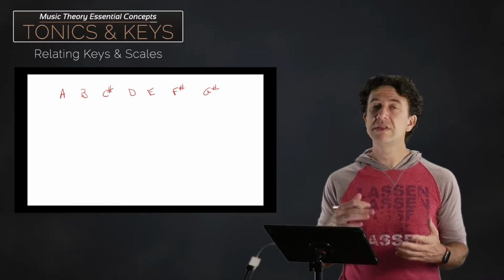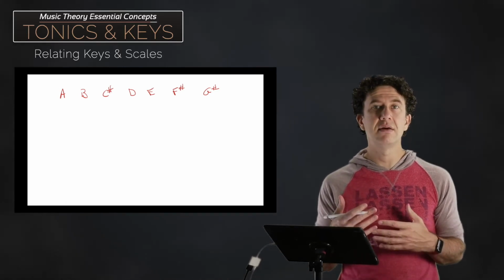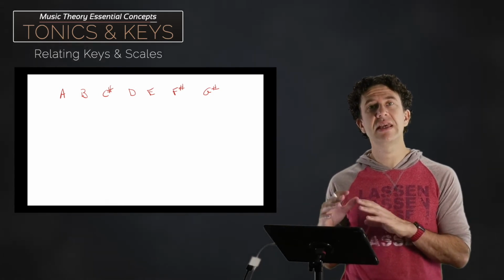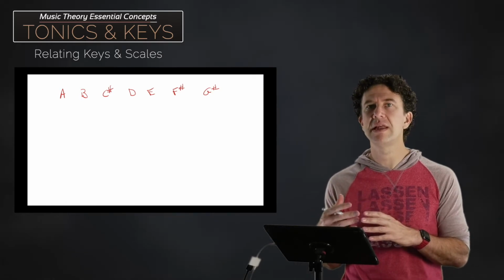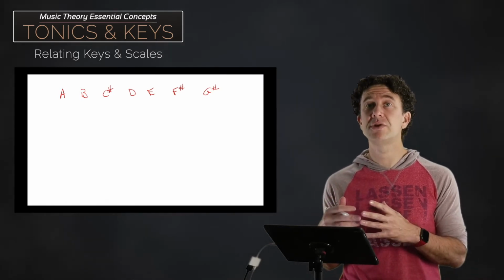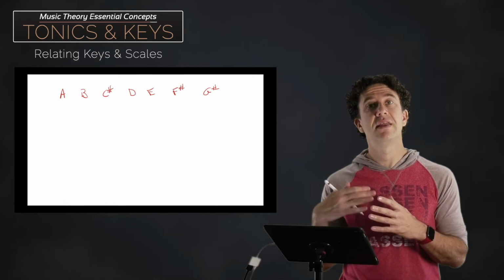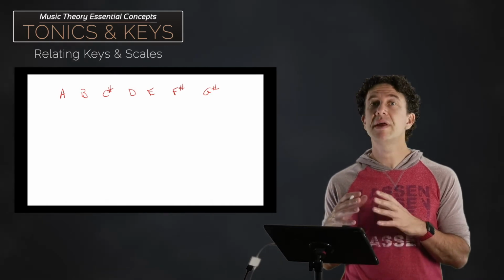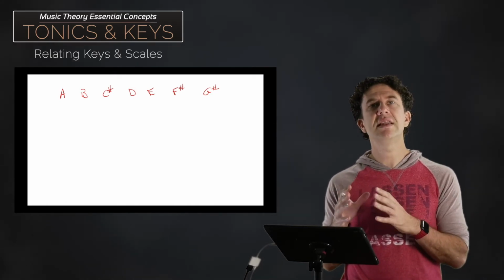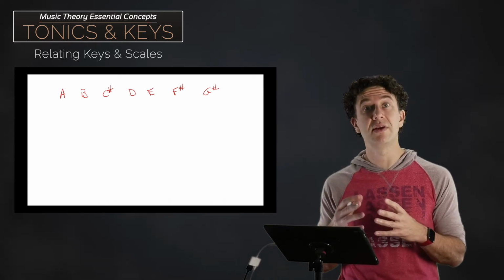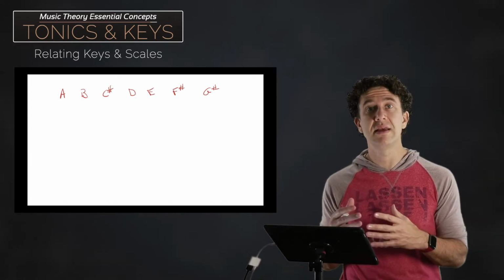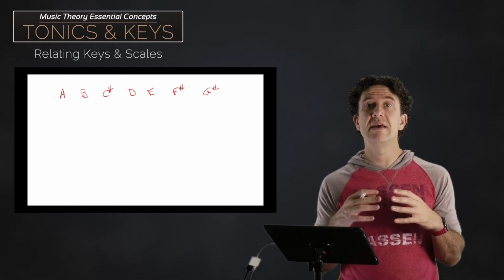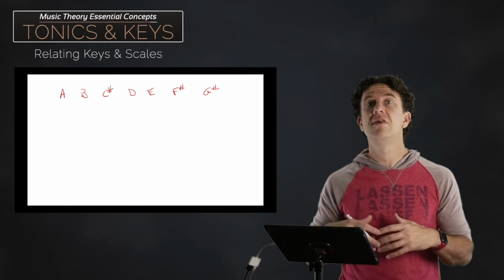And what this means is we're in the key of A major if we use these notes in our composition, right? So a key and a scale are very closely related, but when we talk about a scale, we're talking about a collection of notes that have been pooled together and have a relationship musically. When we talk about a key, we're talking about using that scale to build all of the components, to build the chords, to build the melody. In other words, the key represents the idea of using a scale as the foundation for building out music.